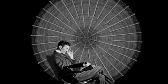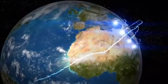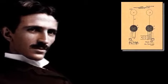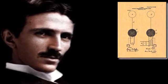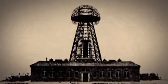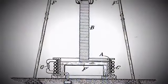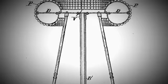Most importantly, we know that Tesla claimed adamantly that he had perfected the method of harnessing and transmitting free wireless energy using the electromagnetic nature of the planet. In a patent Tesla filed in September of 1897, he claimed that at 30,000 feet altitude, there's a stratum of rarefied air that would conduct electric currents at high voltages. In this proposed system was a transmitter which would transmit millions of volts into the atmosphere. Then he had something receive the electricity and reduce the voltage to a convenient potential to be used by consumers.